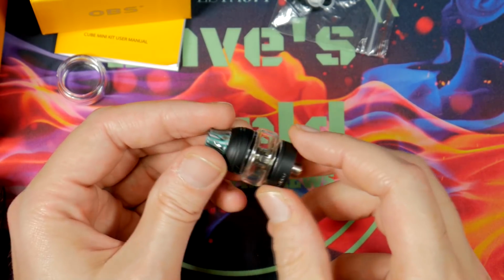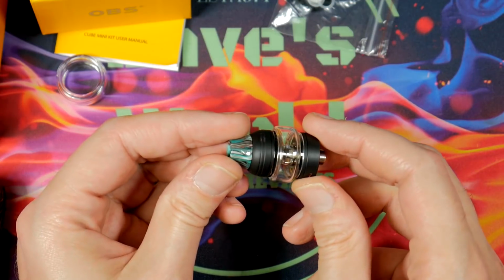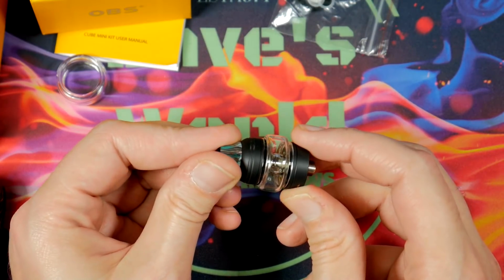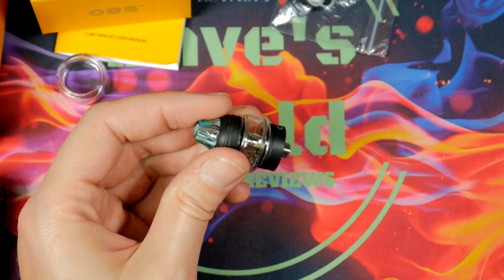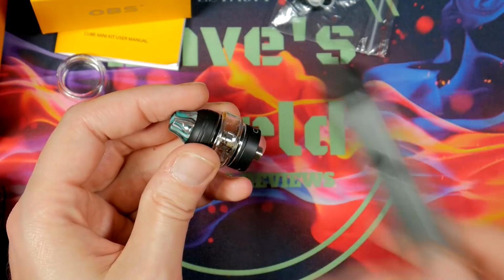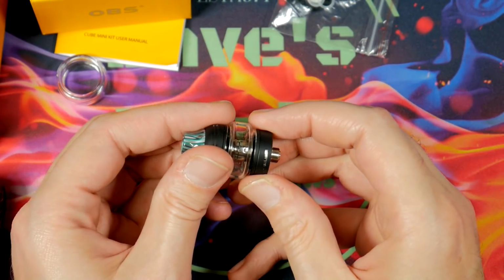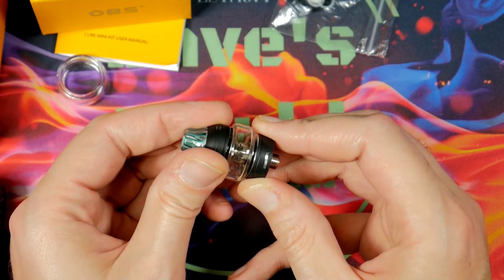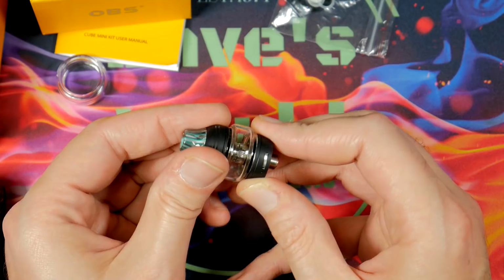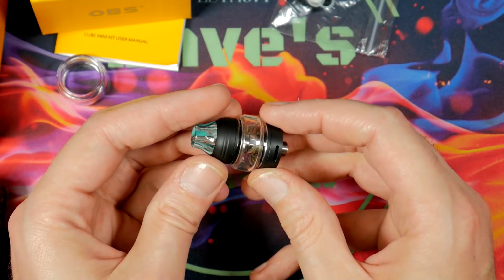And that's why I think that this will be a really good option for people going directly, maybe from a pod kit or from cigarettes to something like this. You get more juice capacity than you do on something like a pod, but you can customize that airflow for more or less depending on how you're wanting to do it. If you're wanting to do a sneaky, you can do 1-2 holes. If you're wanting just to get a nice quick hit, you can open that up all the way.